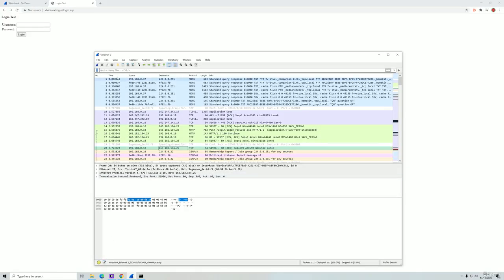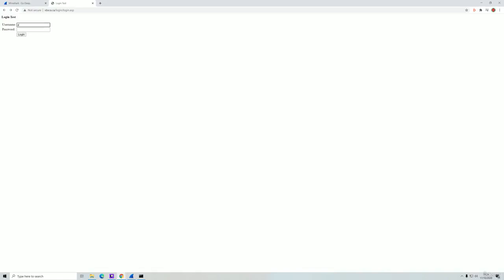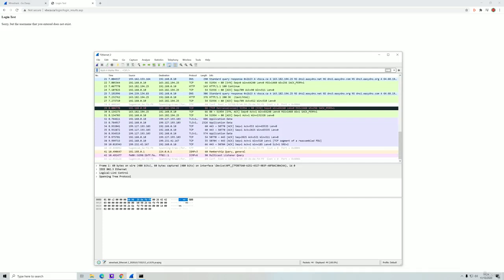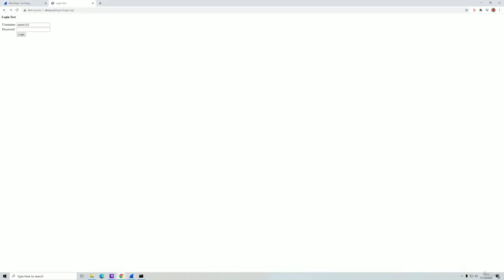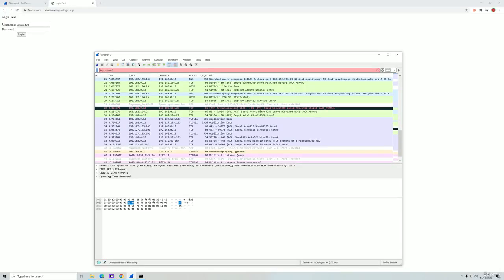So we head up to Wireshark, we make a new capture, then I enter admin 123, admin 123, and click enter, and then we will see that our user doesn't exist, but for this case it's no problem. So now that we have entered this, we will try to search for TCP that contains the username that we entered. I think that we can actually, let's just try to search for username instead of the actual username, just to illustrate that people that are listening in can just find that data.